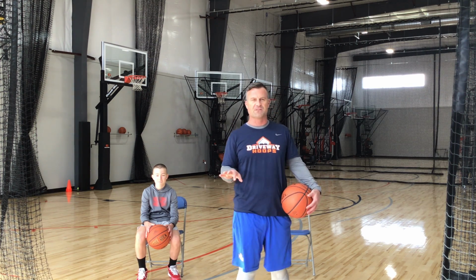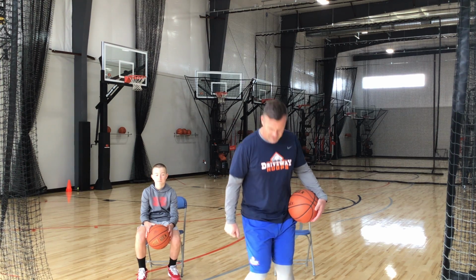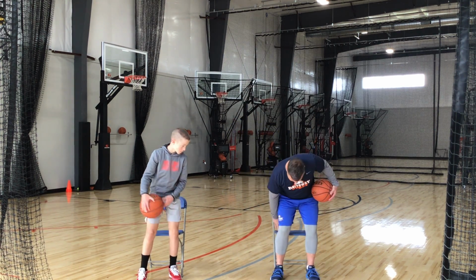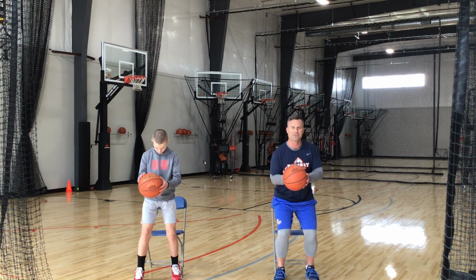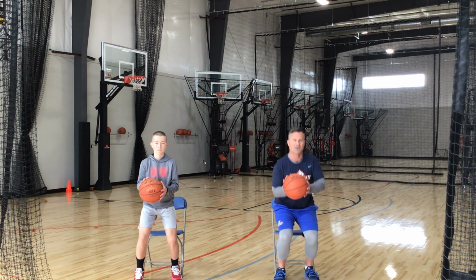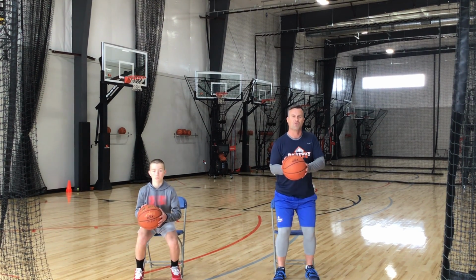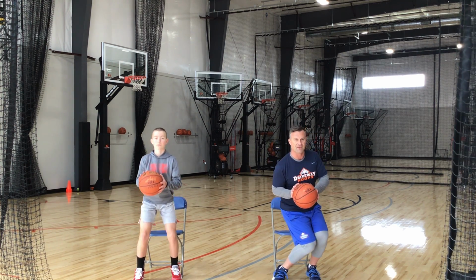We're gonna sit into a chair and not actually put our weight in, just touch the chair and come back up. We're just gonna do a few just to give you an idea. It's a great little exercise if you have one of those shots where your knee really bends in. We're in our shooting position, up close to the chair, at what we call our point A. We're just gonna go down, touch our butt to the chair and come back up. We're holding the ball ready to shoot, but making sure we don't get that knee cave.